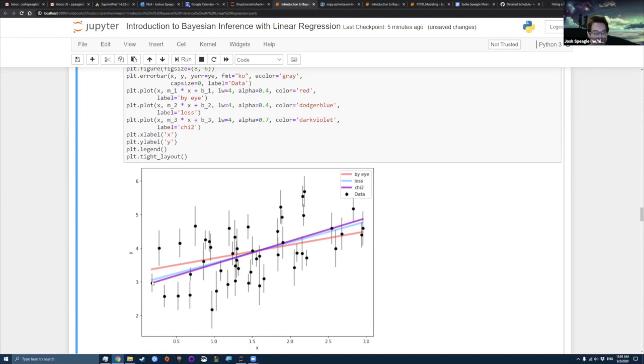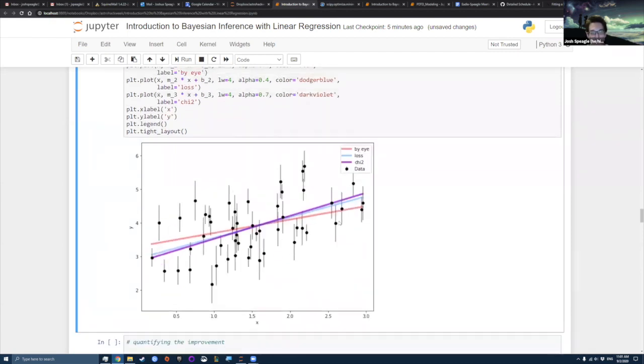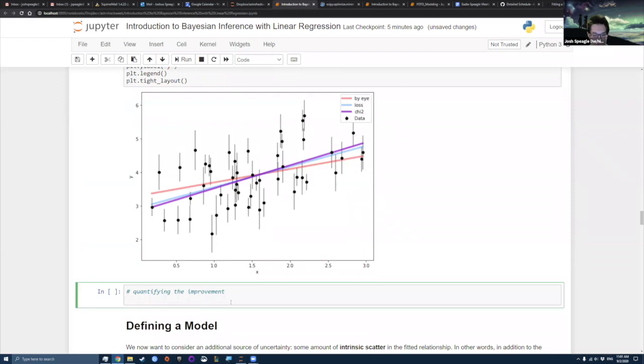And at this point, you might notice the difference between the red and the blue is a lot larger than the blue and the purple. So this is really nice. It's saying that dealing with the uncertainties doesn't seem to change the results that much. That's really cool. So we can actually quantify what that improvement looks like just using the exact same method as before.